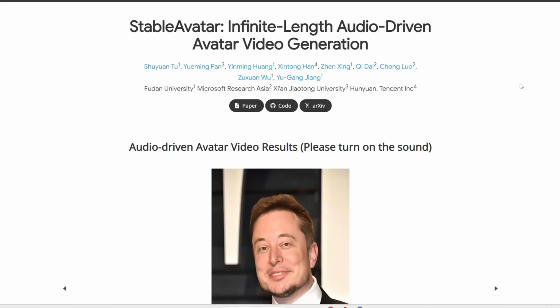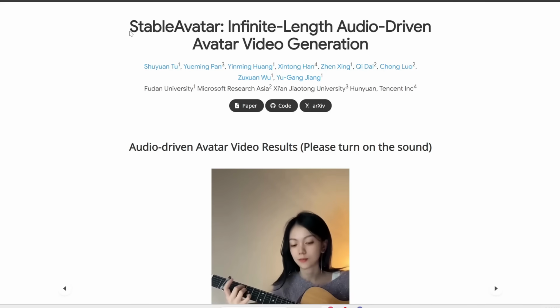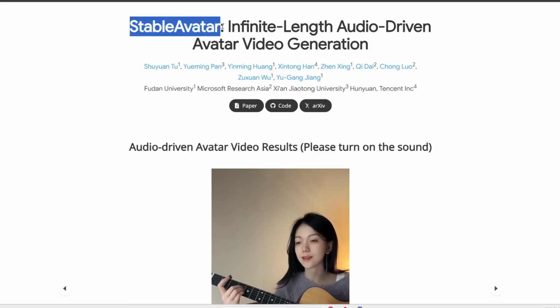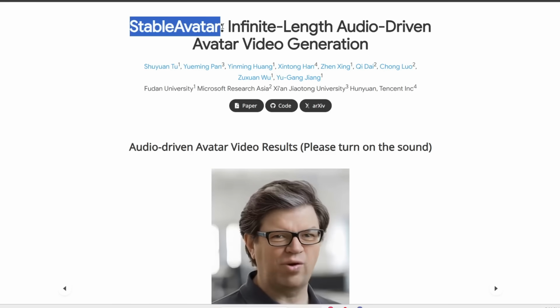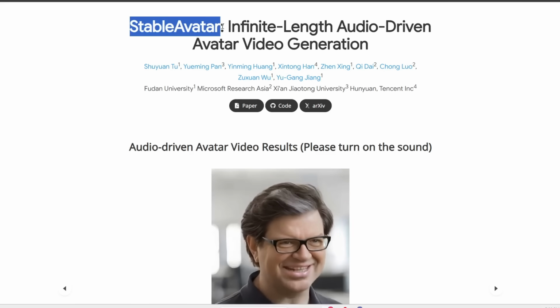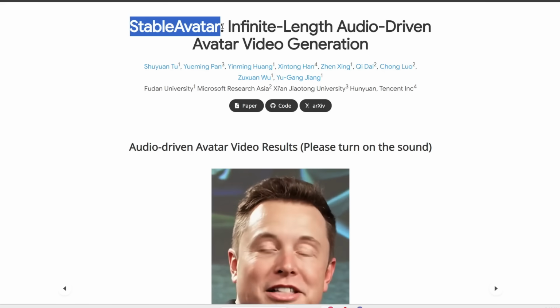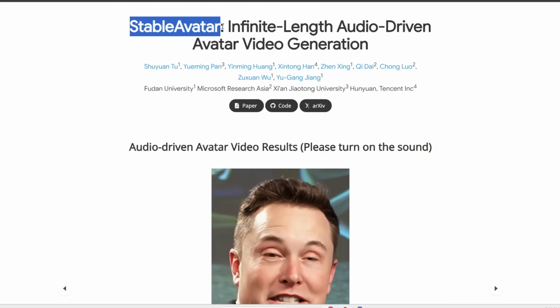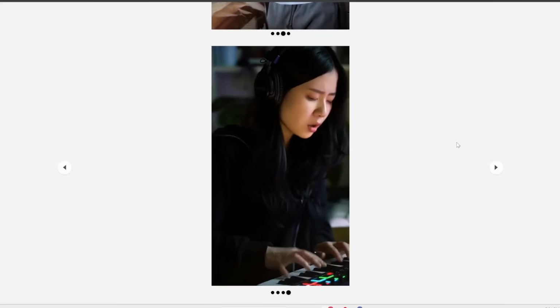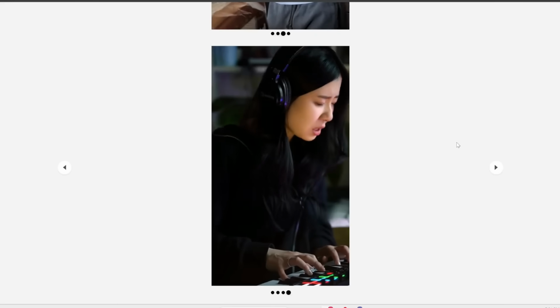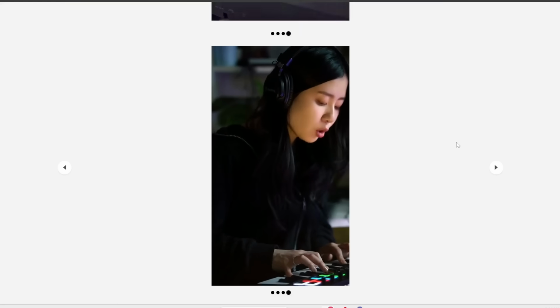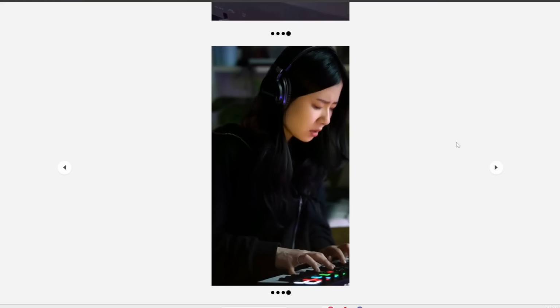Now, in addition to Fantasy Portrait, we have a similar tool called StableAvatar, and this can take in a photo of anyone plus an audio clip, and it would make them basically speak and sing and move based on the audio. Now, first I'm going to play you the most impressive generation that they have. Note that when I post this to YouTube, some of these clips might be muted due to copyright issues, but hopefully none of them are, so you can actually hear the audio as well.